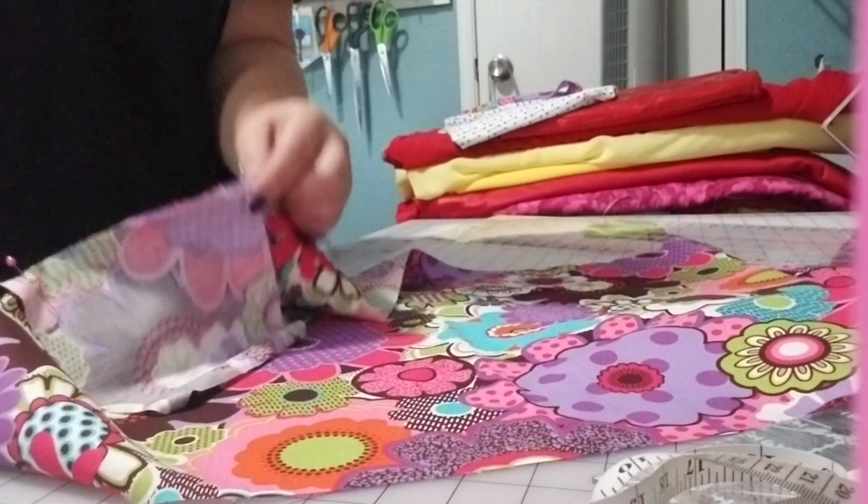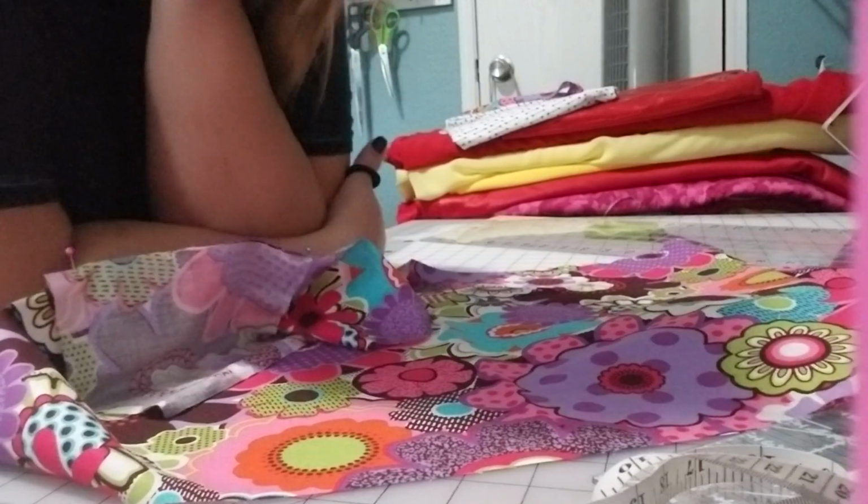So when you sew, this is the way I do it. Nope, you still can't see me. All right, there you are. Okay, this is the way I do it.